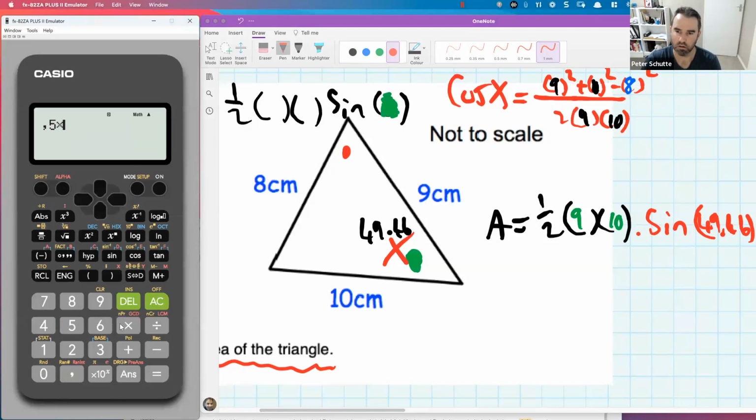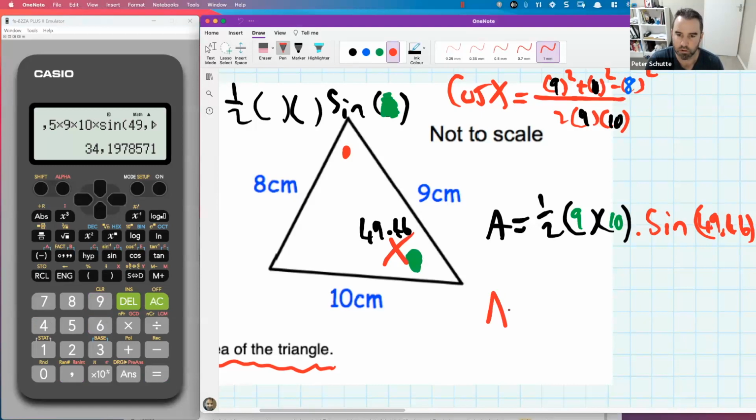Now, for those who are away or you're new, I don't expect you to be able to do this type of question, because obviously we've done lessons on the area rule before, and we're starting kind of on our revision now. But it was just nice to give you a question where we used all the rules, or lots of the rules, in one. So 34.20 centimeters squared.